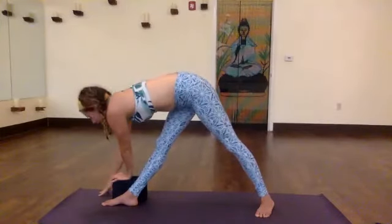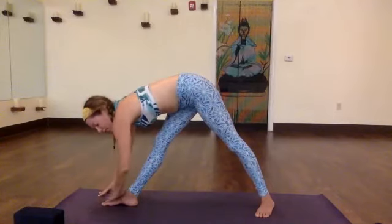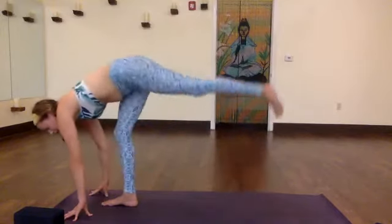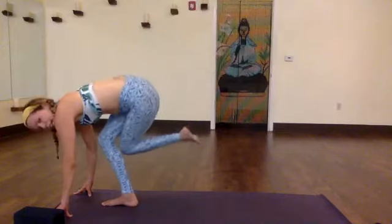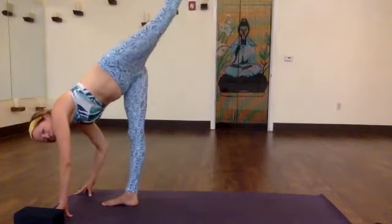Bring both hands down. Bring hands to either side of that right leg. We're going to shift the weight into our right leg. Lift our left leg up and stand split. Now we're going to bring our knee behind our knee and squat down and straighten back into a split, 10 feet.